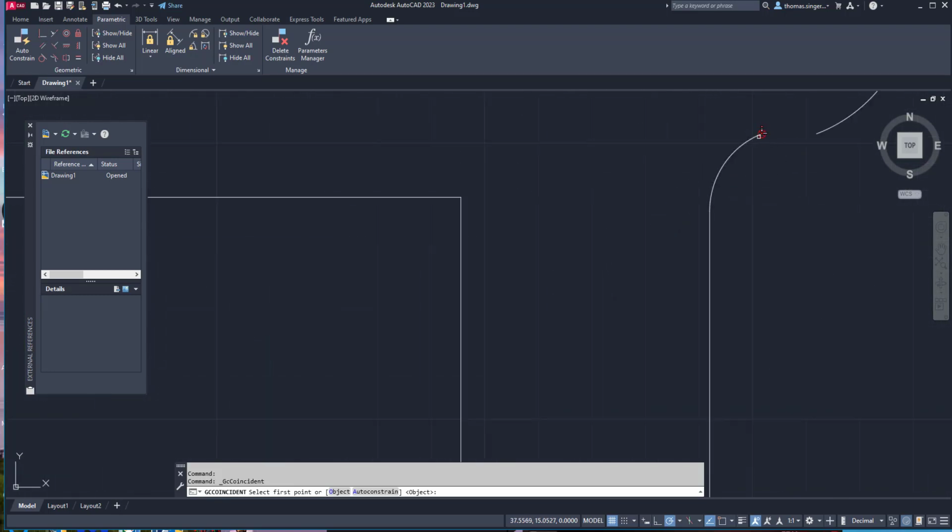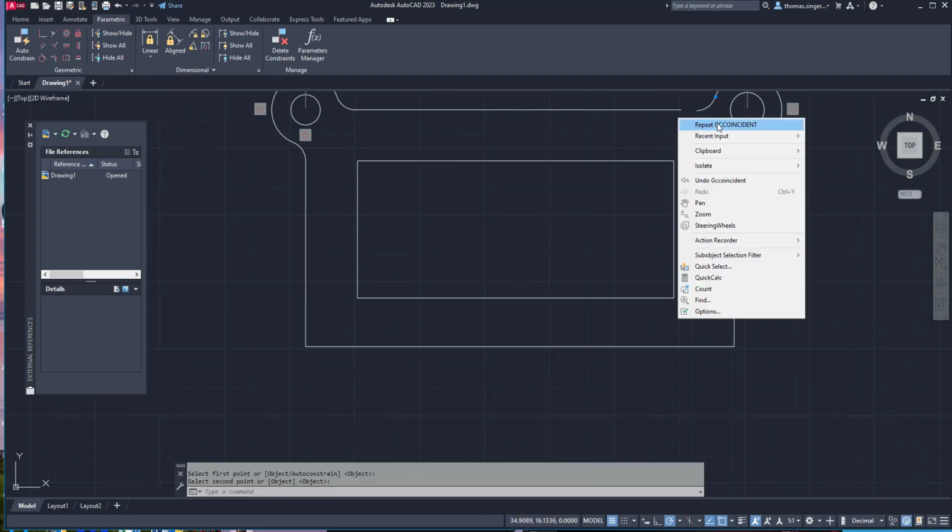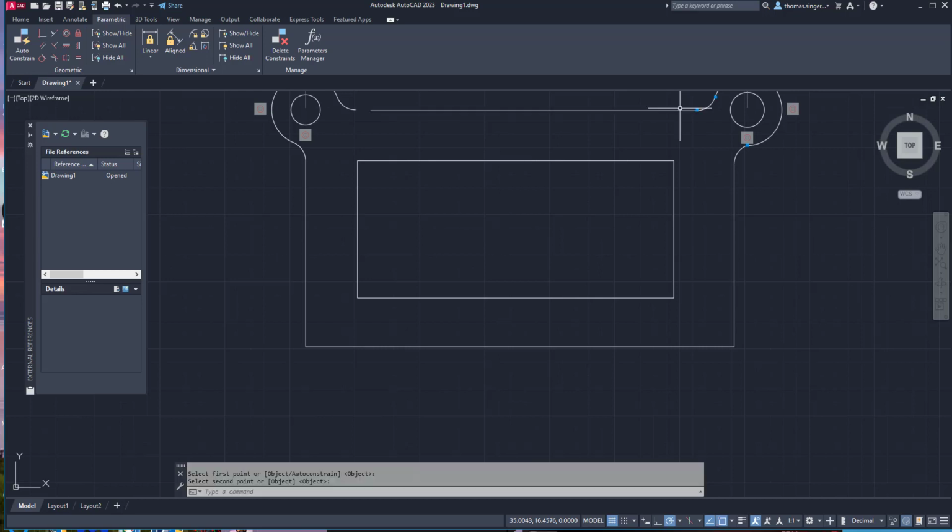So we want the coincident point of this to meet with this, okay? And we want the coincident point to meet with the other one. So we can continue to pick these coincident points, and all you're doing is connecting the endpoints of each of the entities all the way along.